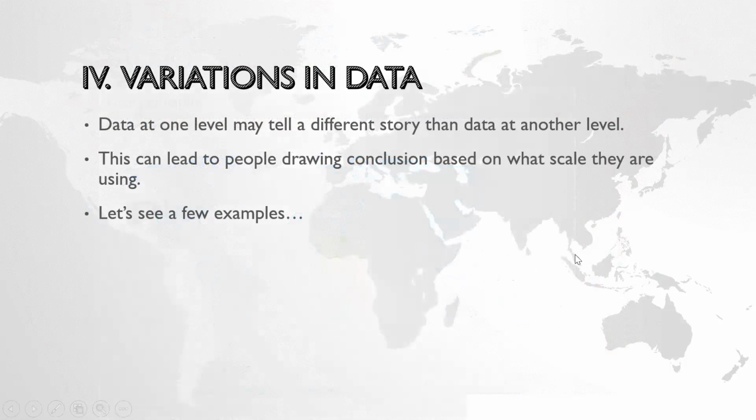One last quick note here with scales of analysis: variations in data. It's important to understand not only what the different scales of analysis are, but why geographers even learn it in the first place. It's because data at one level compared to another will tell you a different story. And this can lead to people drawing conclusions depending on what scale they're using. So let's see a few examples so that we can make sense of this.